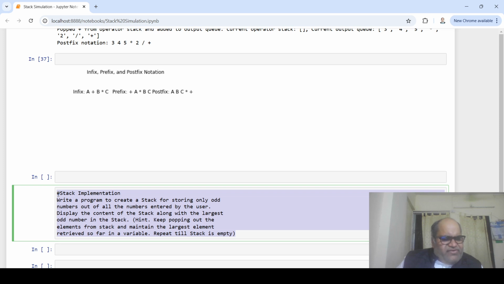We are simply going to add only odd numbers. Then display the content of the stack along with the largest odd number in the stack, right? There is a hint given in your textbook: keep popping elements from the stack and maintain the largest element retrieved so far in a variable. Repeat it till the stack is empty.